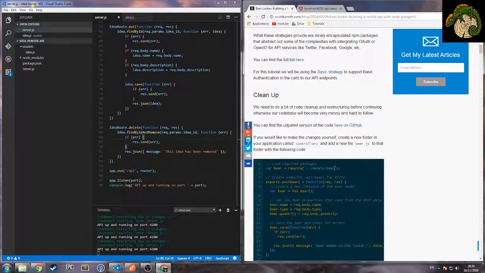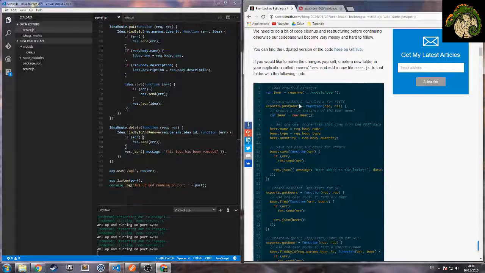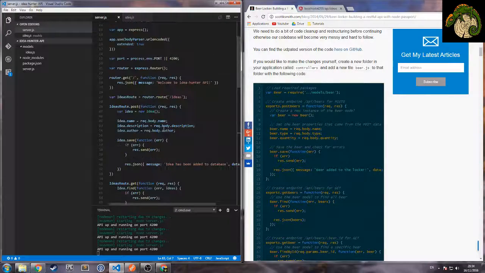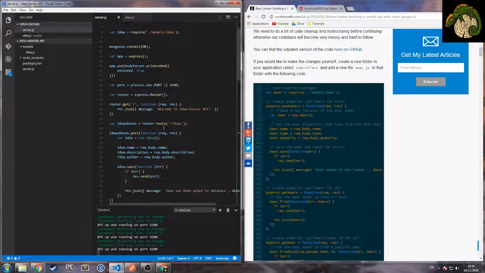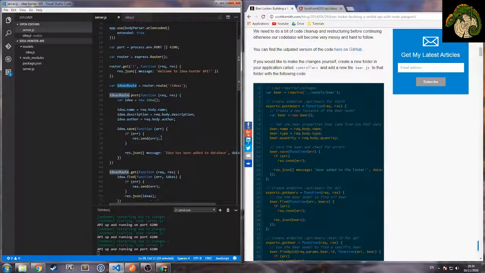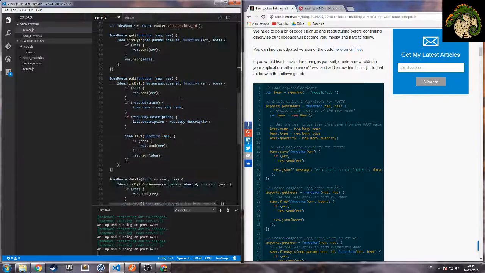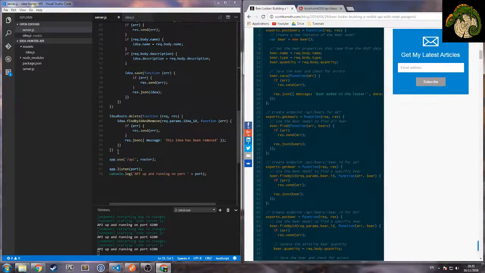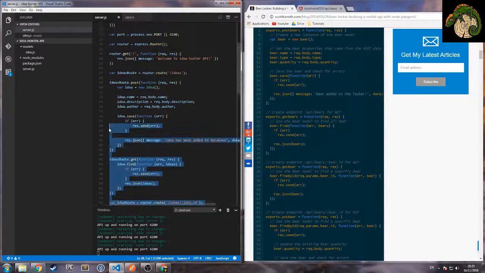The first thing advised by this tutorial is to clean it up a little bit and to create controllers, because for example the server.js is kind of big and we have all these routes there, which is a bit too much, especially because we have a lot of routes after. So the thing is to put everything under one folder.